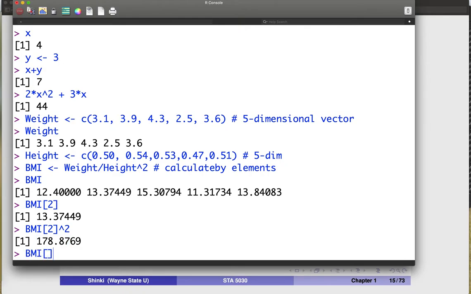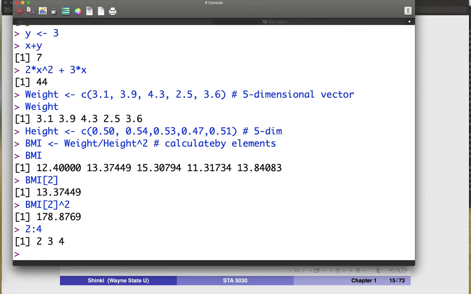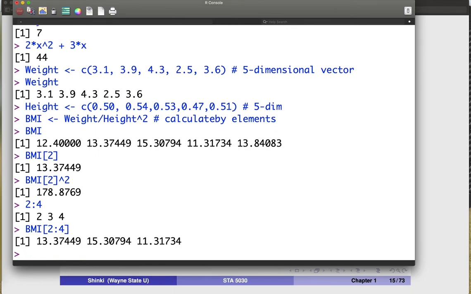If you want to get the second to fourth elements of BMI, type 2 colon 4. Actually, 2 colon 4 is a sequence from 2 to 4. So if you type BMI 2 to 4, then you can get 3 numbers. So this and this and this.